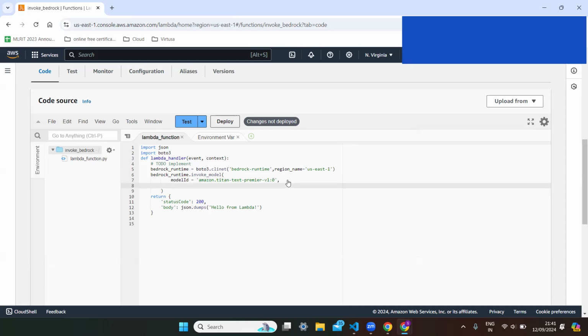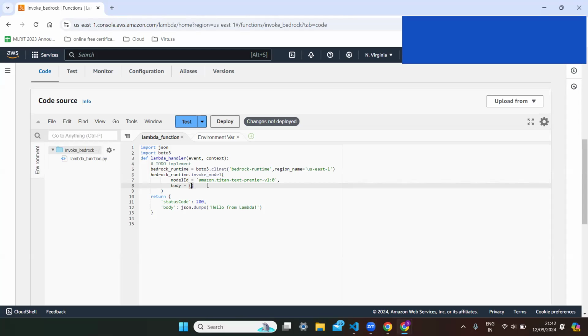Then we also need to provide the question that we want to ask our Bedrock model. For a sample, let me ask a question by providing a body here. We need to provide the body in the form of JSON, in the form of bytes.